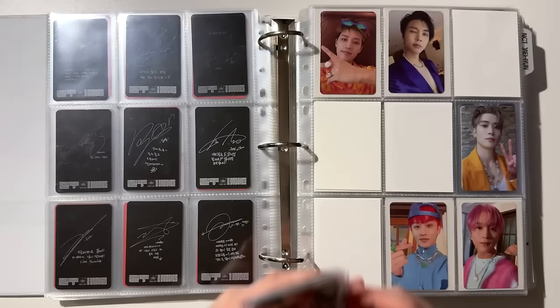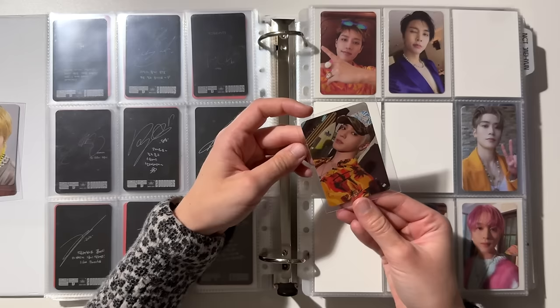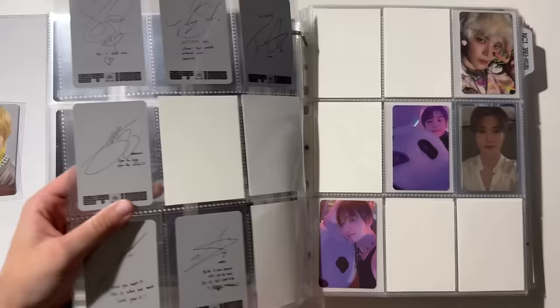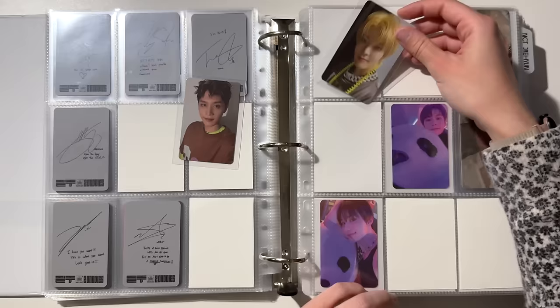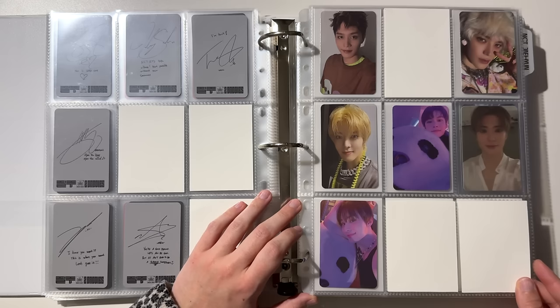Okay, two baddies. I have a bunch of cards here, which is exciting. So I think I just have one for this set. This is the international photo book version. So I have Taeyong, Cutie. I've really been taking my time with these sets, but I am making a crazy amount of progress in very little time. And then for this, I have Taeyu and Yuta. And Taeyu, literally, oh my god, I'll literally start crying. Okay, so we're almost done with the set. Cool, we love to see it.